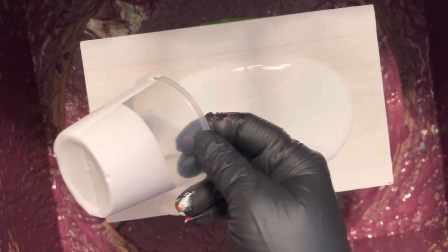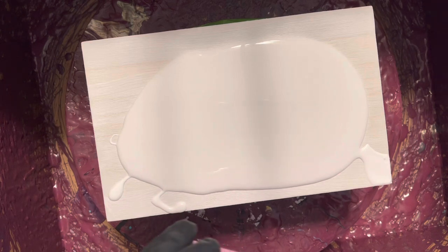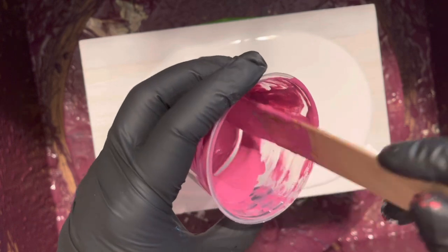The base coat I'm using, it's from PPG Multi Pro Satin Interior House Paint. I did not mix anything with that. This is just out of the container. First color that I am going to layer is the Amsterdam. I think I need to thin it down a bit. I'm going to use a tad bit of water. Now it looks the right consistency, and you can see this is what I'm looking for.